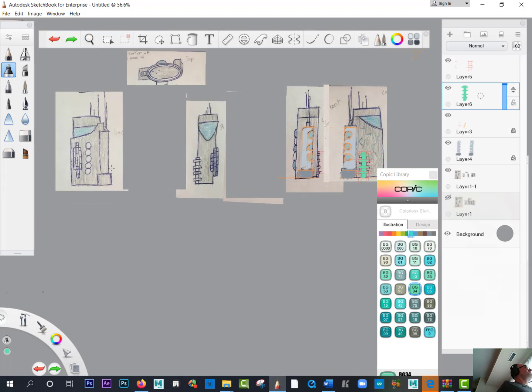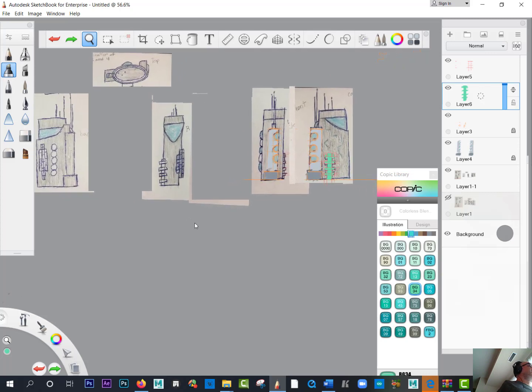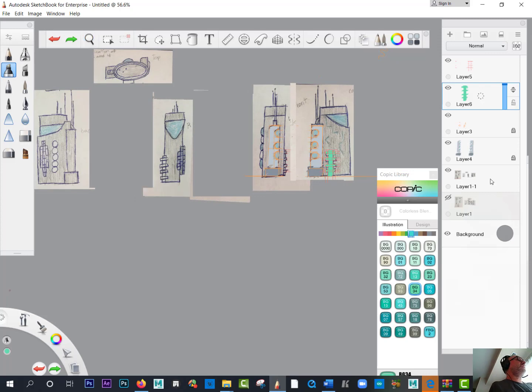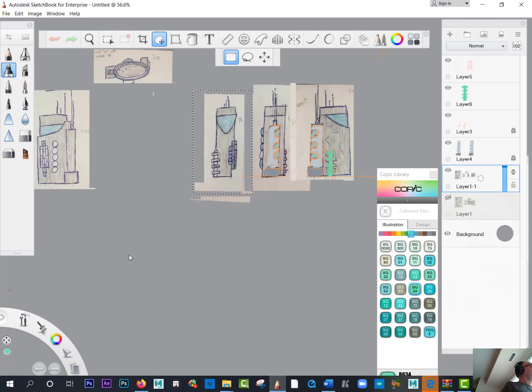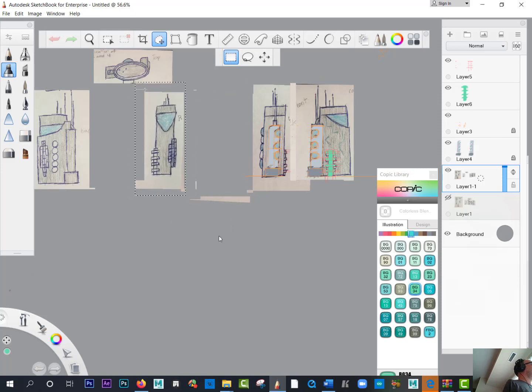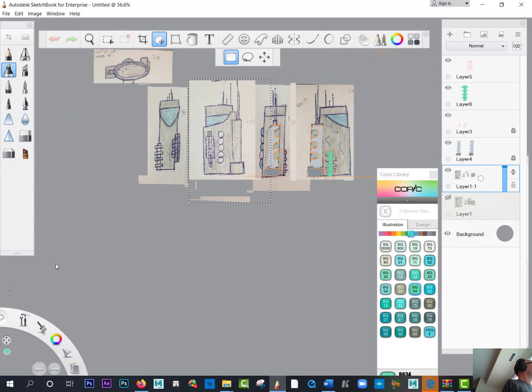Okay, so this worked. All right, so let's see what we can do here. Take my selection tool, make a selection, come over here. So these two are directly related this way. This could actually go on the other side. Doesn't matter. Hold on. Yes, I see what's going on here. Watch this. I'm going to move this here. Then I'm going to take this one here, and I'm going to move it because we're doing direct relation.